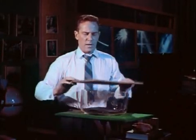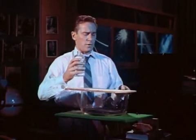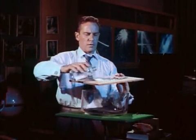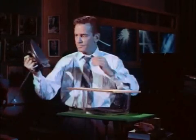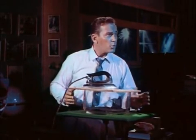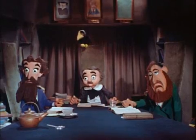Now, take a piece of cardboard and saturate it with alcohol. Any kind of alcohol will do — this that I'm using is just ordinary rubbing alcohol. Now, take a hot iron. Heat on top, cold on the bottom. Now you wait a few moments for the alcohol vapor to cool and settle.